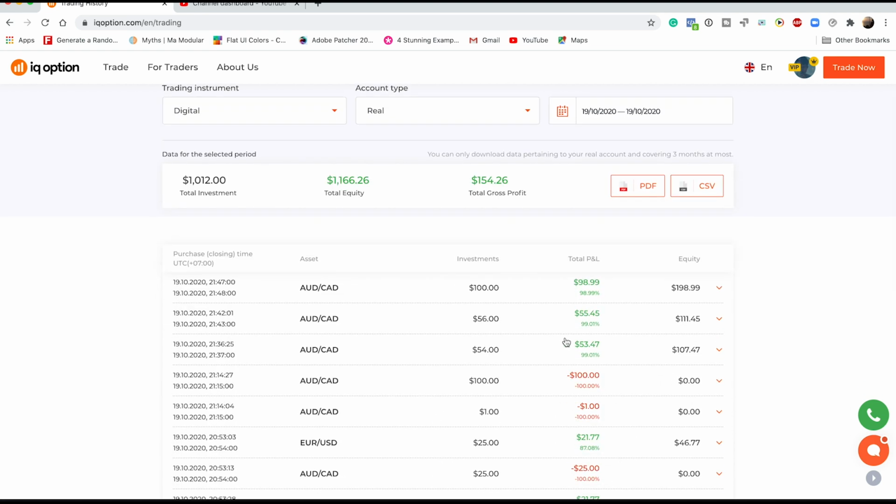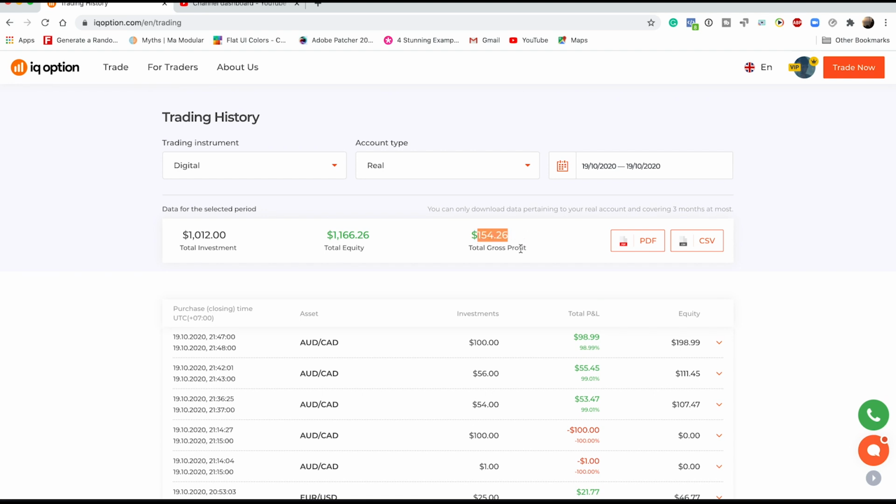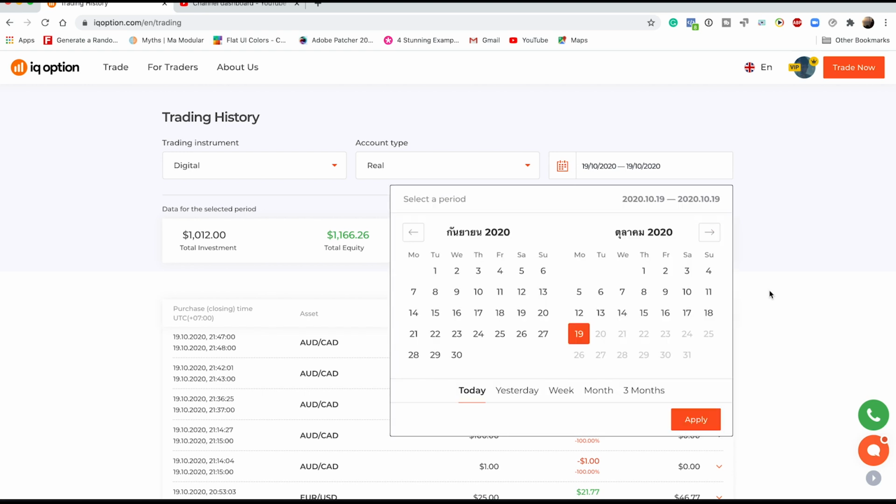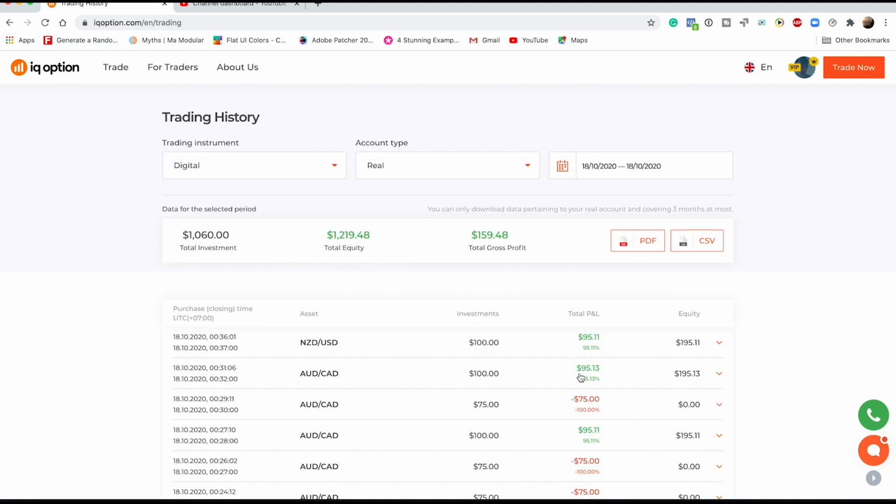Okay, so here's the profit I made for today: 160. These are the last two trades that I just recorded and showed to you. My last two trades are 55 and 90, so it's 100-something US dollars for today. And yesterday was Sunday, a kind of brutal trading. It was like a lot of fighting. You can look at the total equity here. So it's like 1,000 US dollars here.